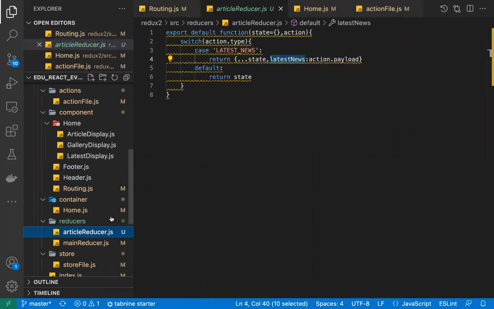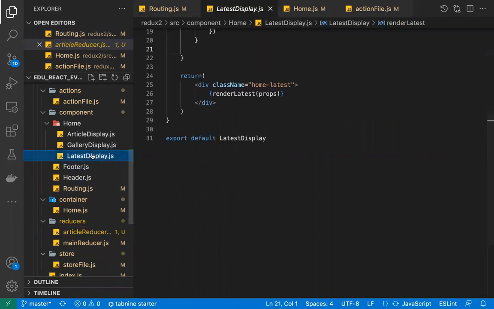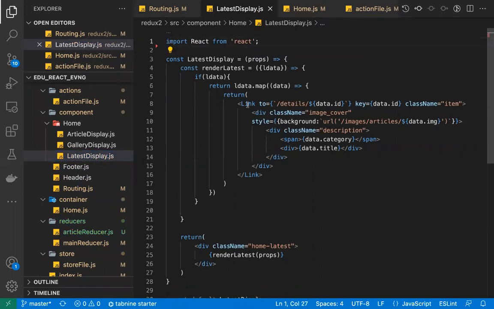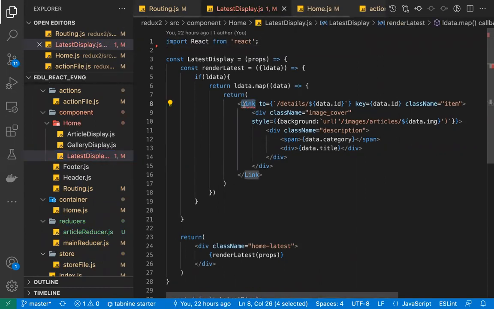Okay, all this looks right. So this is no problem. Action is no problem. Only latest display has a problem. Somewhere it is saying that I'm using a link now. Okay, let's just not use a link. I don't require a link anyway. So I'll just put this as a div.